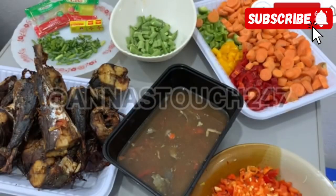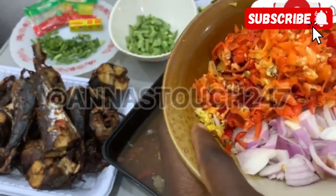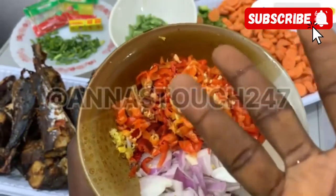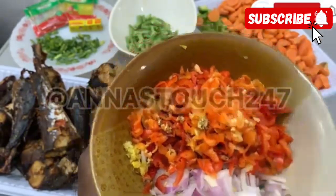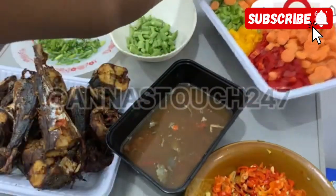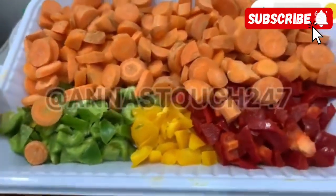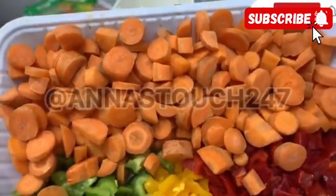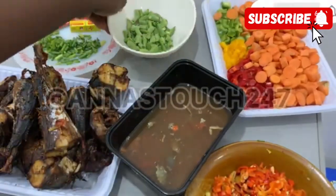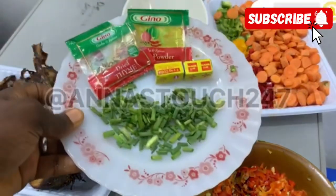So for this sauce, you need your tomatoes, and pay attention while you are cutting them. You don't want to cut them very tiny; you want to cut them as though you are making sauce, because you are actually making sauce. In here I have my ginger and garlic paste, my onion, and 3 peppers, which are tatashe, rodo and shombo. Then I also have 3 different bell peppers, which are red, yellow and green, and I have my carrot, which I also cut generously. Emphasis on generously. Your veggies should be generously cut.